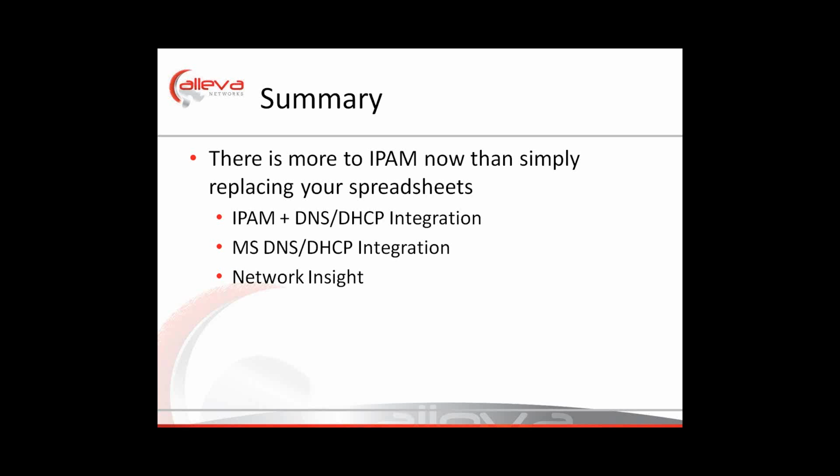We talked about network insight as well, so that's bringing the reality of what's on the network into your environment. So it's giving you a more dynamic IPAM database. We also mentioned DNS firewall, so that's blocking the outbound traffic going to command and control servers and botnets. And we've also talked about advanced DNS protection, so that's protecting you effectively from inbound threats.